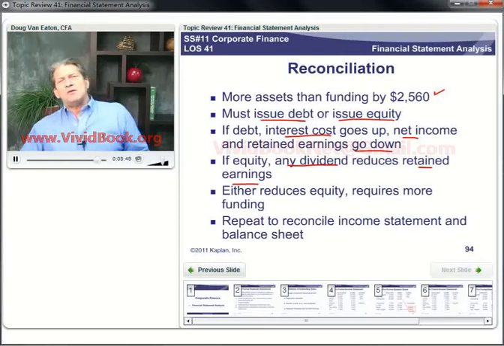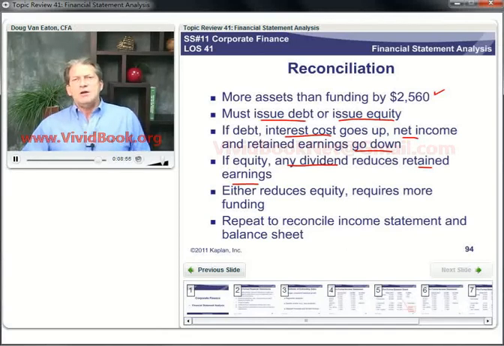Now, if the equity doesn't pay any dividends and we say, well, yeah, the way we want to fund this is issuing equity, well, then we're done. We can make our balance sheet balance. Equity goes up, liabilities plus equity equals total assets, and we're done. But if we're using any funding sources that have charges on them that can reduce retained earnings, then we have to do multiple passes here.